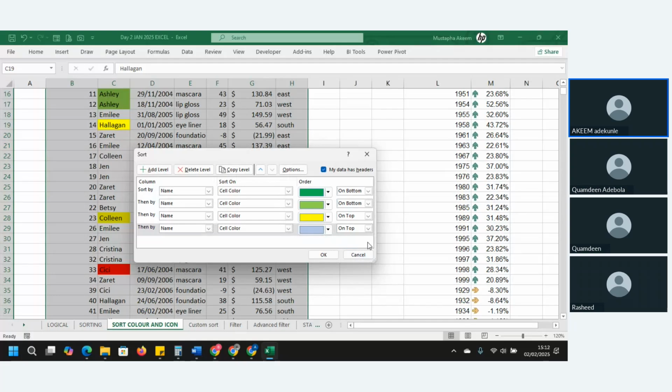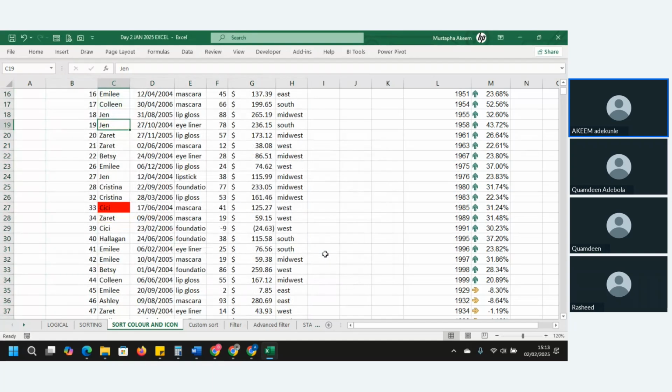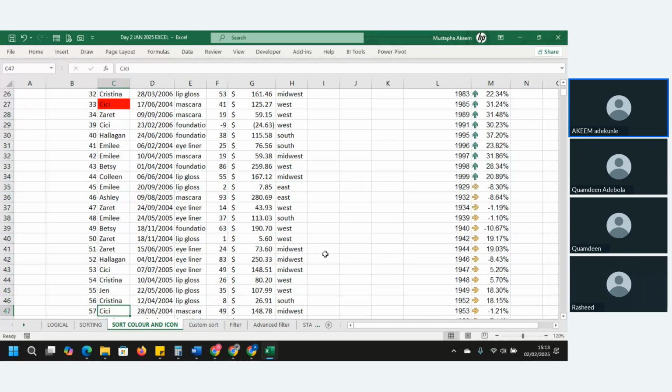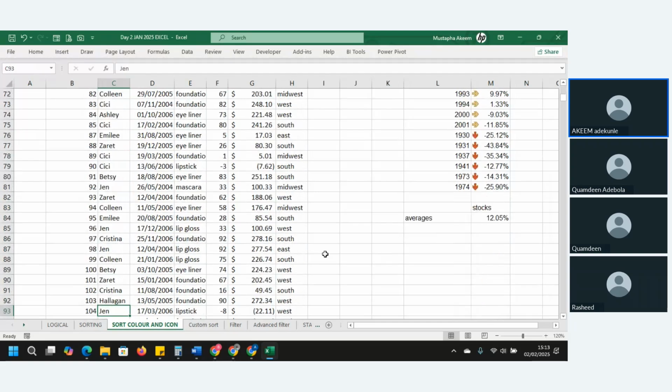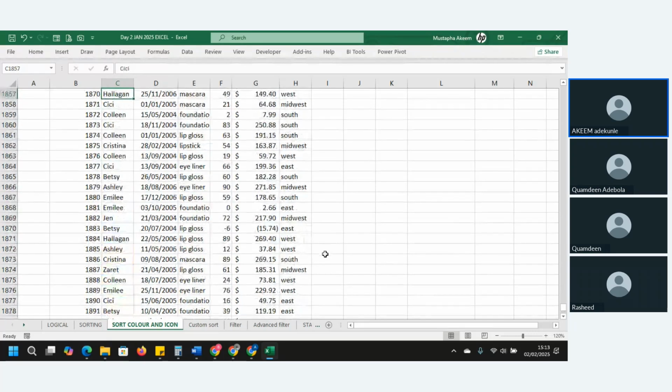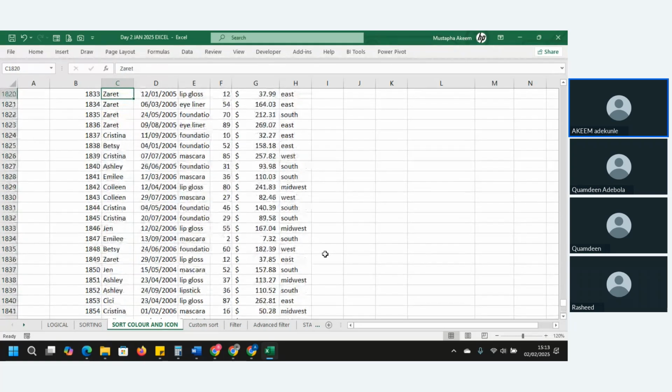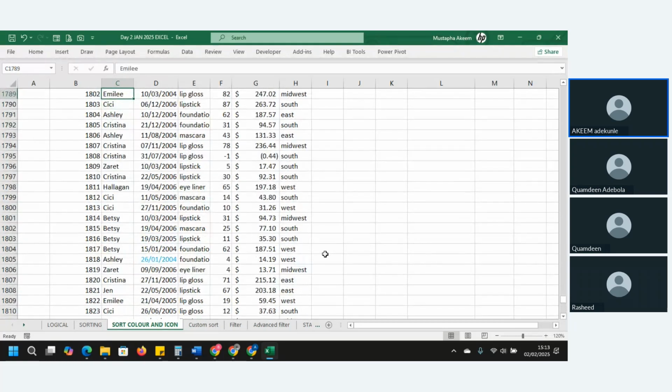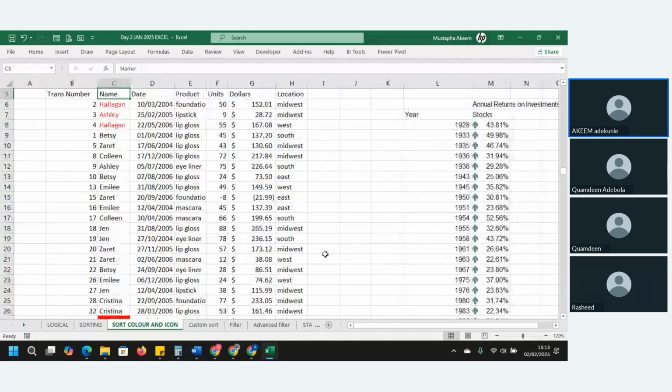So the red should be on the bottom, and the last one should be red. Okay, we need to sort the red. This is what we have there. Let's go down here. Green, yellow, red. So that is that.